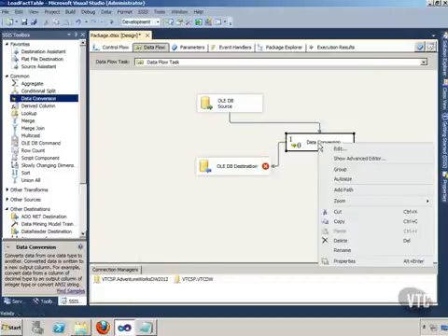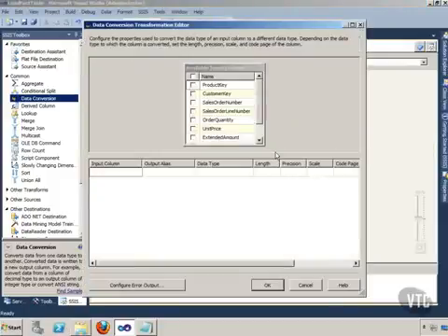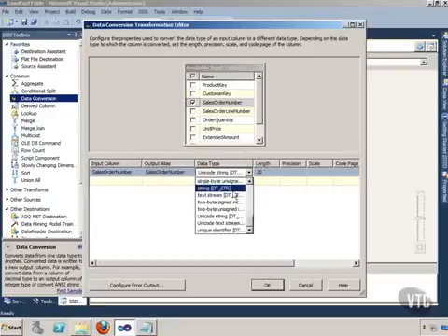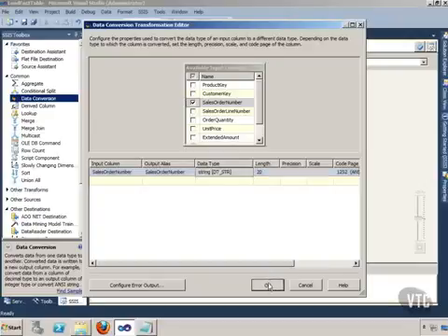There we go. Now let's right click this and go in and edit it. If I remember right, it said that the sales order number was a problem. So I'm just going to take this copy of off. And notice this is a Unicode string. We want that to be just a string. And I think our length will be okay.